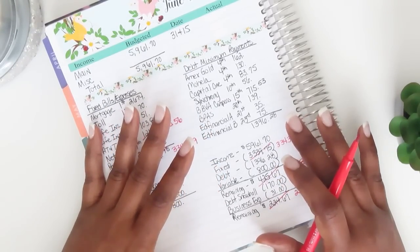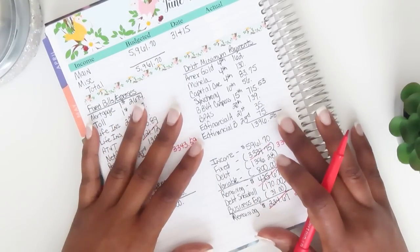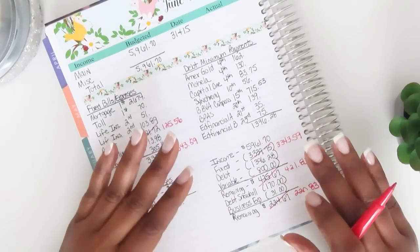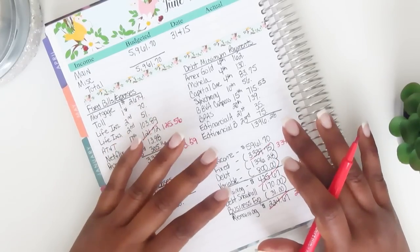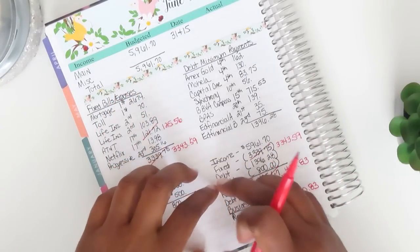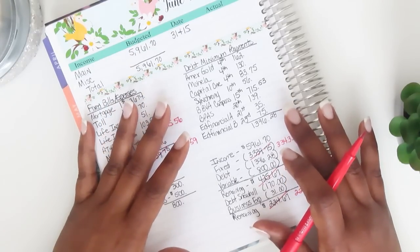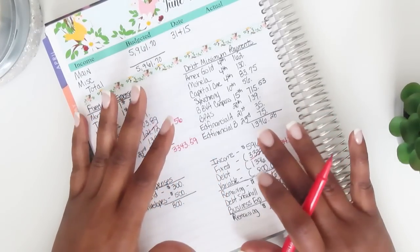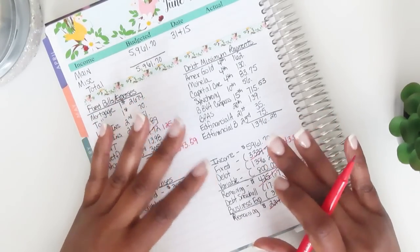Once the bills are done and everything has cleared out and I've moved what I needed to move, it's just $5 in there, and I don't have to worry about trying to balance. I know what it is. So to me, that was the biggest adjustment I needed to make after I created the miscellaneous fund tracker, trying to track the two funds within the one account, which I do at work all the time. But for some reason, I just wanted my bills to be my bills. I don't want to swipe my card for other things besides my bills. And that's just me doing the most, or just the anal retentiveness, OCD.